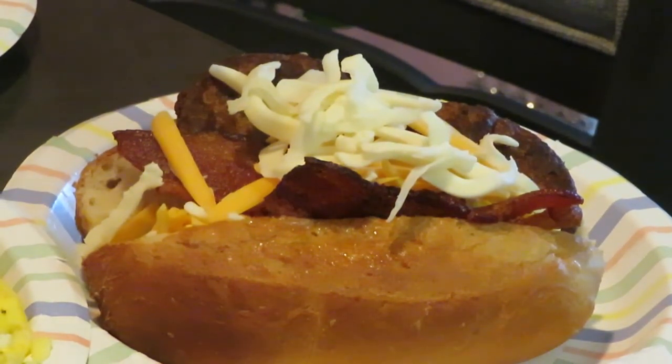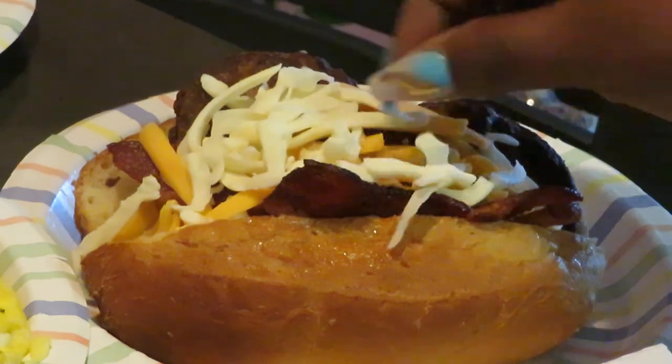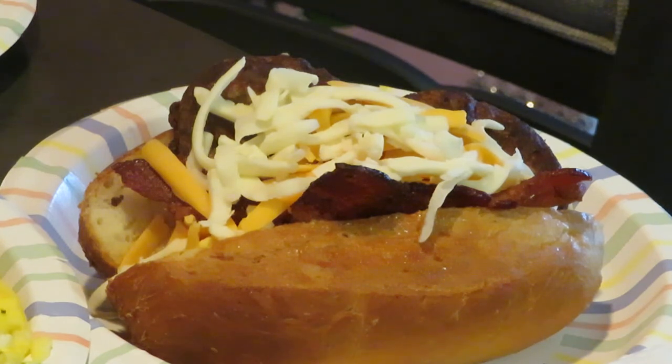That's all I did guys — cook the bacon, cook the sausage, scrambled the eggs, buttered the sub bread, cut it down the middle. I've got some mozzarella cheese, cheddar cheese — whatever kind of cheese y'all want, however y'all want to cheese it, that's y'all's business. Put some butter on that bread, put it in the microwave for a few seconds to get all nice and warm, then throw it back in the microwave so the cheese can get all melty. Look at that sandwich — that looks delicious!